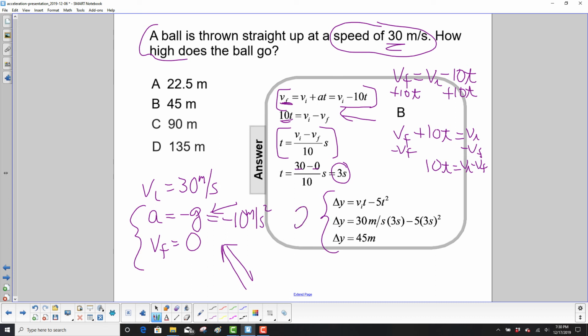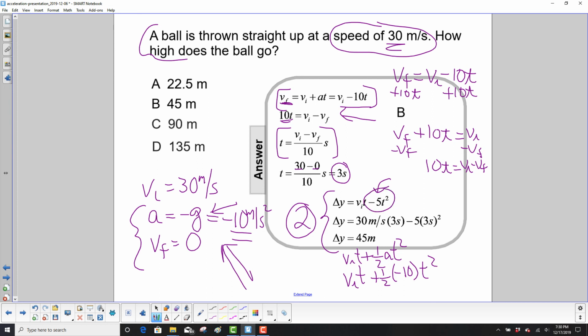We now want to find out how high it goes. That is the second kinematics equation, where this term here, you're going to say, where did that 5t squared come from? Well, second kinematics is Vit plus 1/2 At squared. What is A equal to? A is equal to minus 10, right? It's minus g, which is then minus 10. So we substitute that in, Vit plus 1/2 times a minus 10 t squared, and that gives us the minus 5t squared.